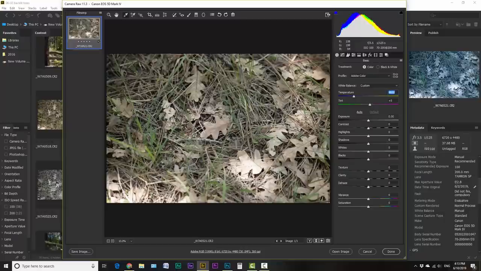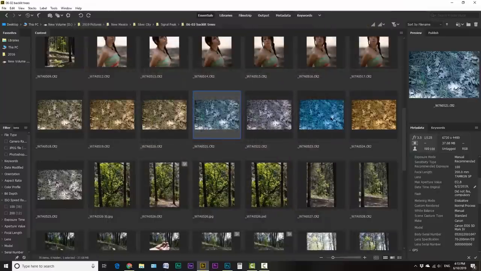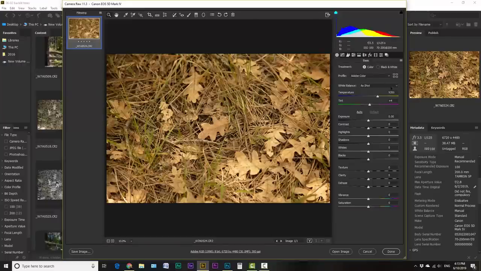Another thing is, all right, let's take a look at another image here. Let's go to one of these really extreme images. This one here, you can see I shot it at 9200 Kelvin. That's about as warm as I could get it in camera. Just like before, we can use one of these custom ones. If we know it was daylight out, then we can go ahead and click daylight, and you can see that brings it down to 5500, which is looking pretty solid.